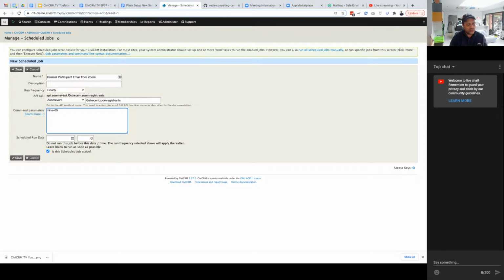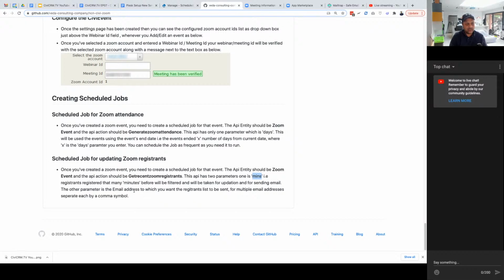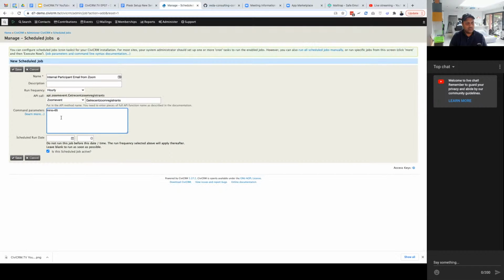Okay, so I've got that, and then the other parameter, the email address. Again, there's a bit missing out of the instructions.